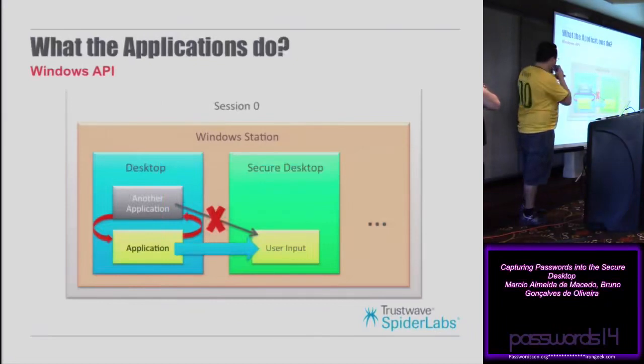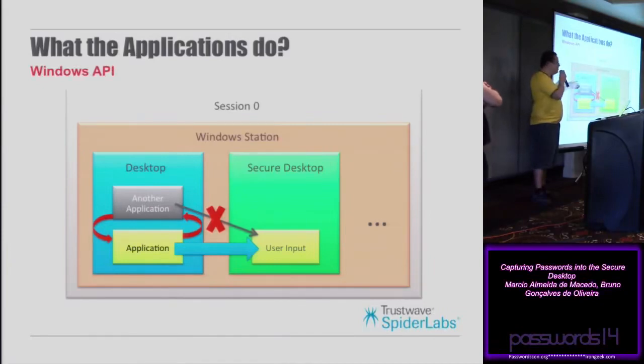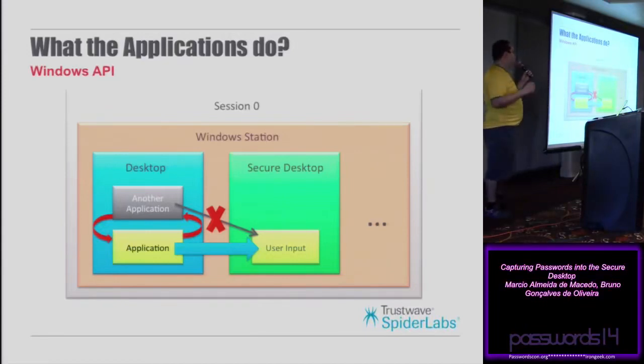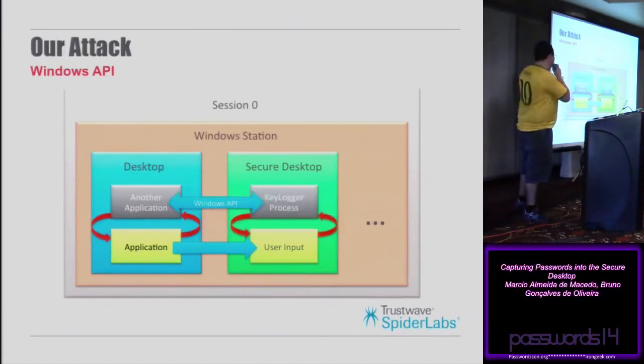So why doesn't that work when you interact with a secure desktop? Because of desktop isolation. When you run a program inside the default desktop and interact directly with a secure desktop, you are unable. But there is one thing: since you are inside the same Windows station, you are able to send commands and start a process inside the other desktop, without interacting with it. So we thought, okay, let's create a proof of concept where we do not interact directly with another process. We just run a keylogger inside the other desktop and see what happens.